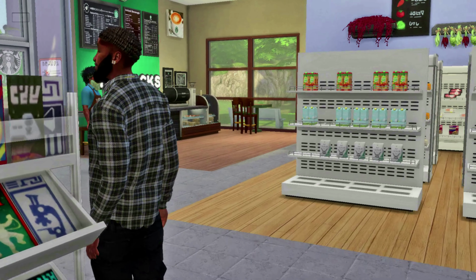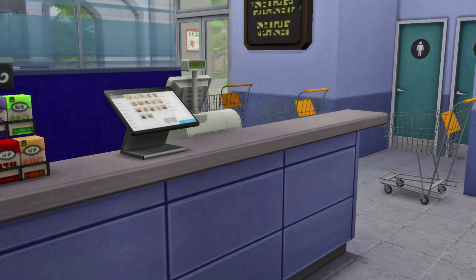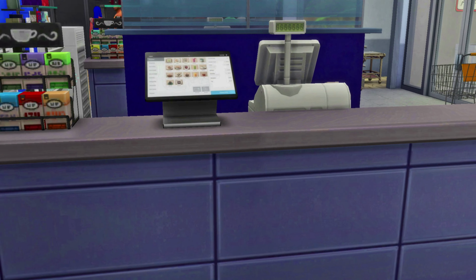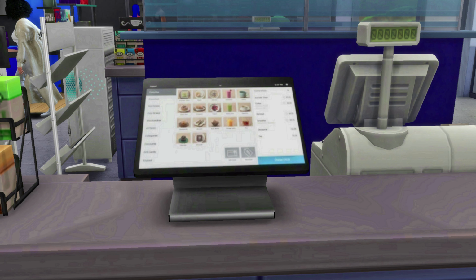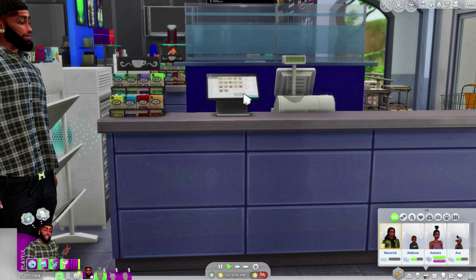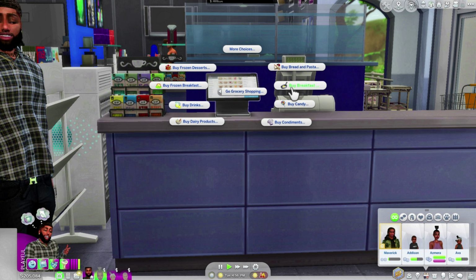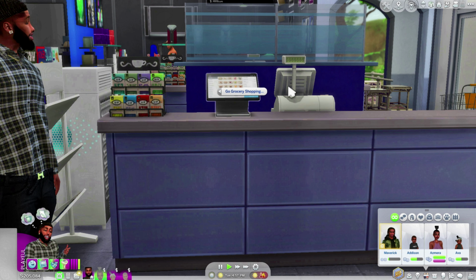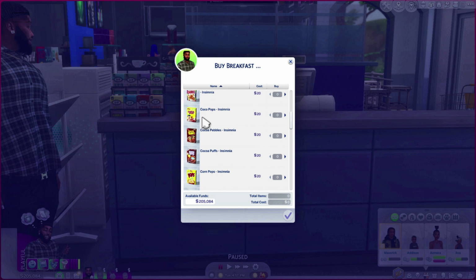So Samaj is at the register. We are going to buy the groceries using Insignia's cash register. Is it a register? I don't know. I think it is a register. But we're gonna buy some groceries, or we're not. So this is by Insignia. She got bomb food, like anything you could think of. She has everything. So right now, like, we're buying breakfast.